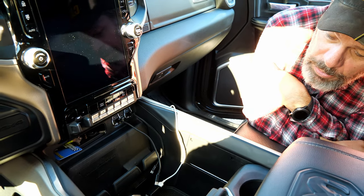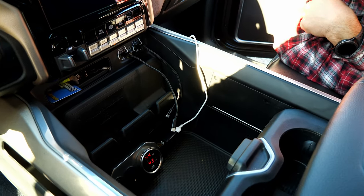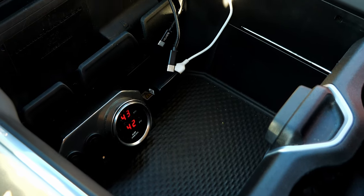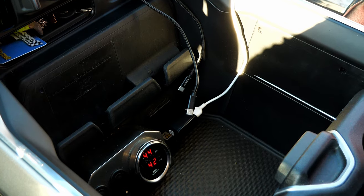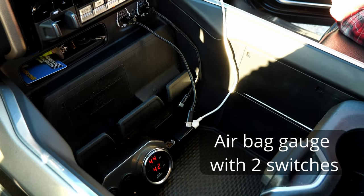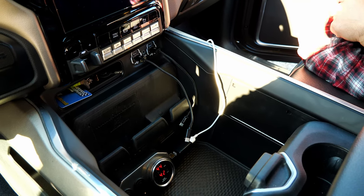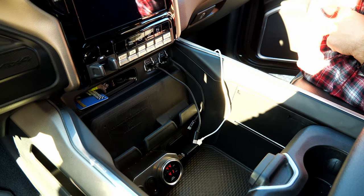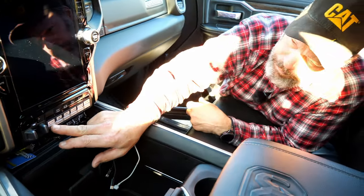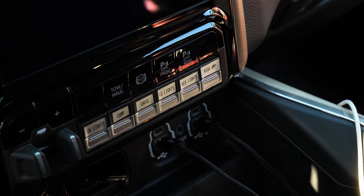We also had Sherptech install airbags in the back. We use those mainly to cushion the camper as we're cruising over the road. One thing we found is that airbags are great on a rough road on a mildly windy day. But if it's really windy, we discovered that dropping them down to around 10 to 15 PSI on a 60 mile-an-hour wind usually works pretty well — it's pretty stable. We also got all of our outfit switches up here; they wired everything into these.